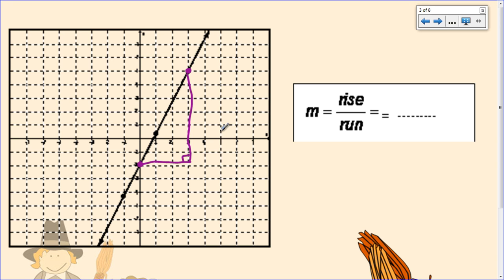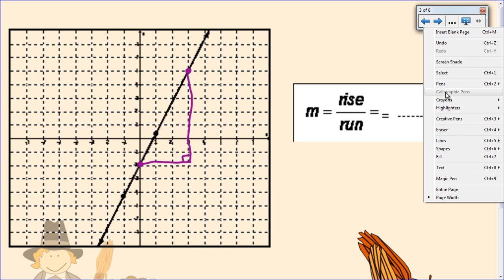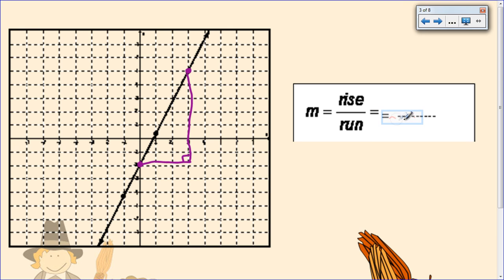I'm still going to count my rise over my run. And then I'm still going to write my slope as a ratio. So I've found my 2 pretty points. I've made my right angle. So now I'm going to count my rise over my run. The rise is the vertical motion. It's the up down. So to get from here to here, I had to go up. So I went up 1, 2, 3, 4, 5, 6, 7. So my rise is 7.